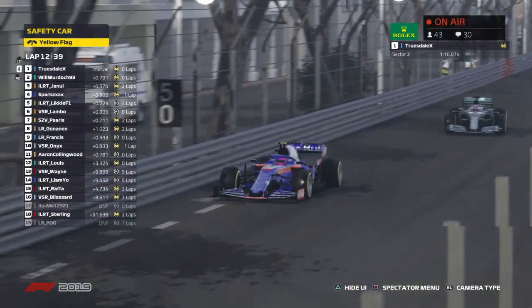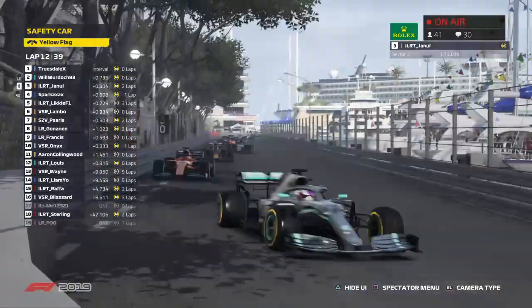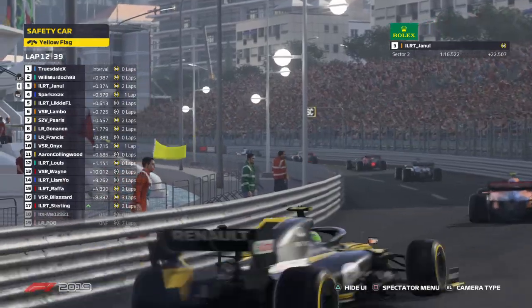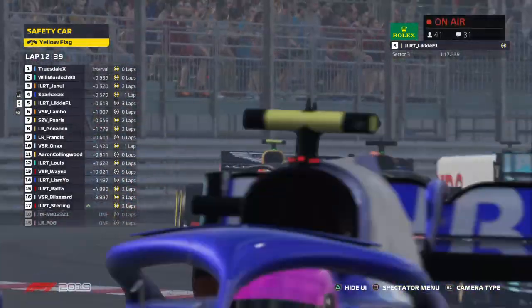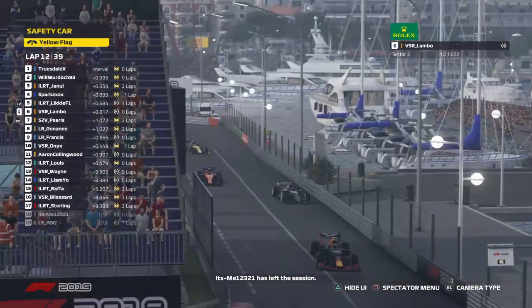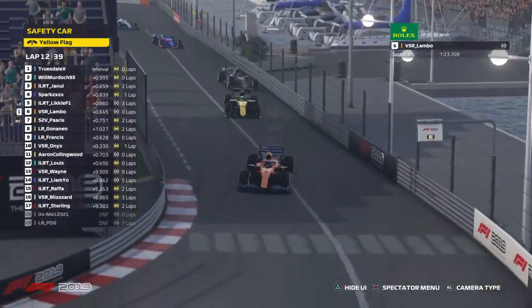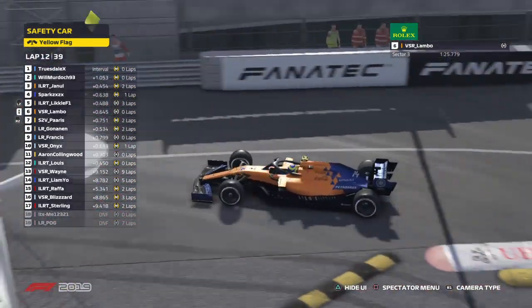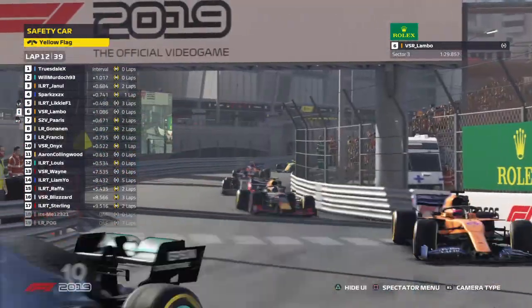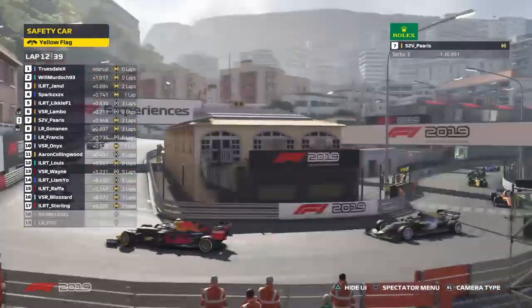So Truesdale holds on to the lead of this race. Will Murdoch in second. Yanul for McLaren is looking at a podium position here. Sparks, Lickle, 4th and 5th. We'll see if anyone's got any damage. That'll be quite telling. Lambo in 6th as well. So the McLaren guys are having a really good run here tonight. Keeping it clean, letting everyone else trip over and make mistakes, and they're gaining positions as the race goes on.